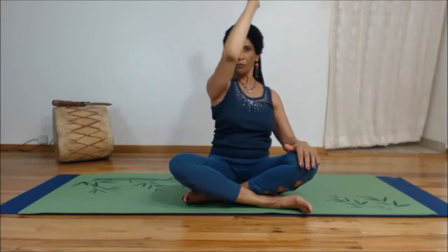Then push out with your chest here. Don't straighten your elbow when you push out so that you catch the weight with your pectoralis muscles. Take a breath. When you get that arm out, we're going to bend the elbow here again with your bicep. Push it up with your tricep. Really get that shoulder down and bring it around in front of you here with your chest and your bicep. One more. Push your chest forward. Take a breath. Push out as you exhale. Catch the weight here with your chest here and your pectoralis muscles.